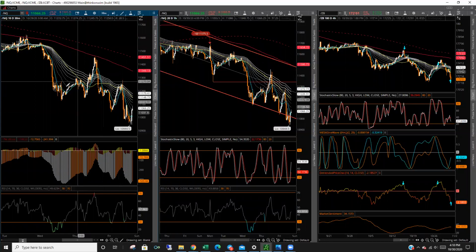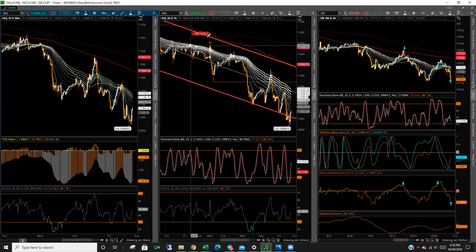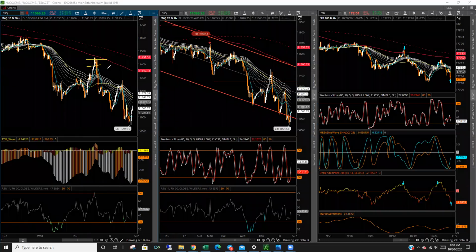So coming into today, this was an opportunity you could have sold yesterday, which I did, and then you could have covered. And then you go home short. Like I said, I sold a little bit last night, and then I put bids in below the market, got hit on those, and then you wake up this morning and we were up here. So because I booked gains there, then it's an easy reshort in the morning. I add to my core short, my swing short.